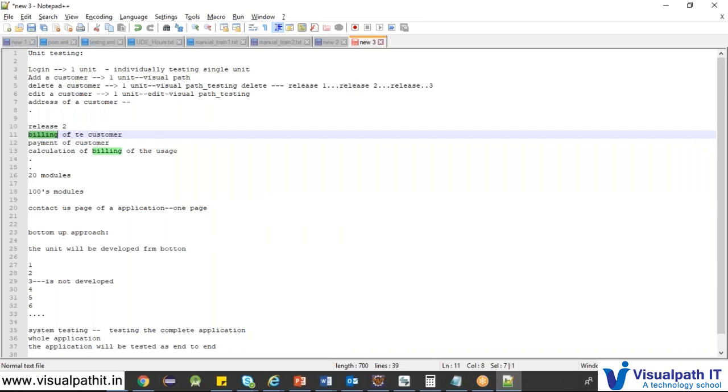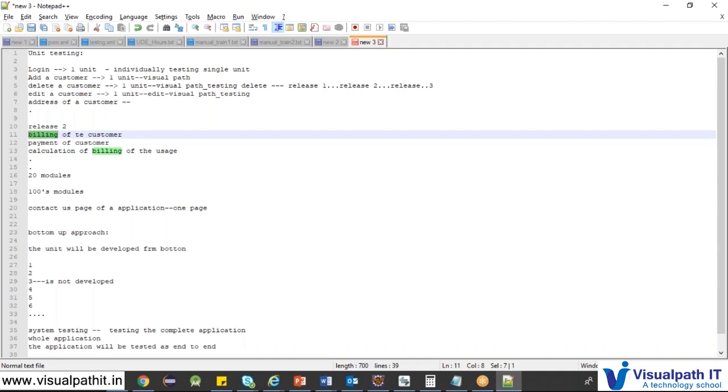So making sure that the release 2 developments have not affected the release 1 functionalities is called regression testing. So I will repeat it. In release 2, it is like that. In release 3, you will test that release 1 and release 2 functionalities are working fine, because release 3 development has not affected release 1 and release 2 functionalities. So it is vice versa, it will go on like that.